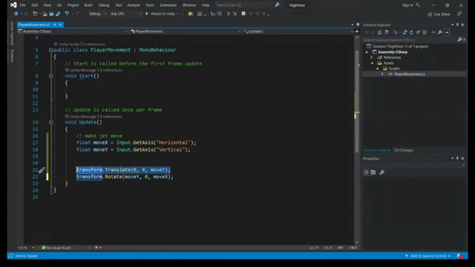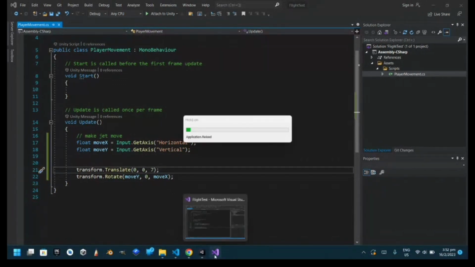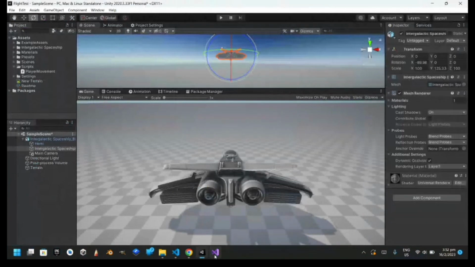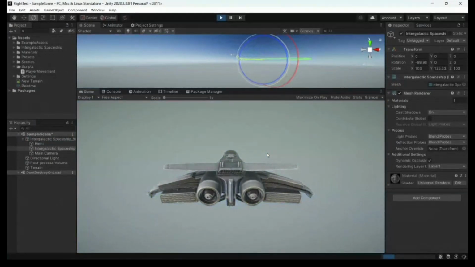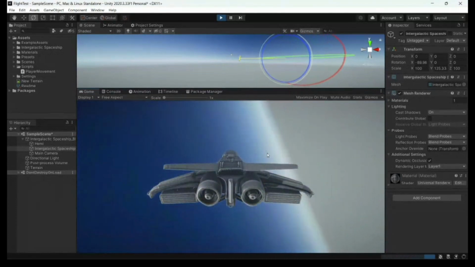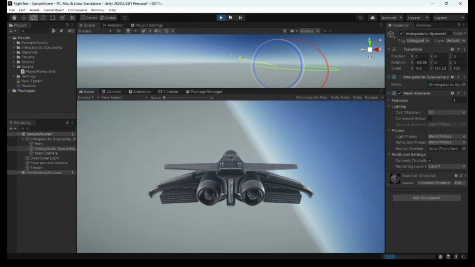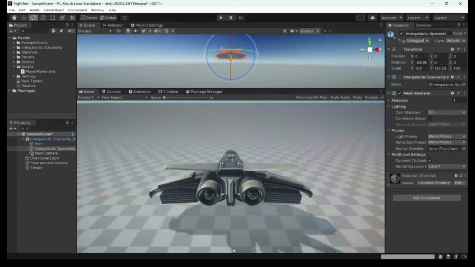All right, and instead of translating here, what we can do is we can apply a constant force to it. So we can say, call it 20. So this 20 would basically be the speed. Oh, that might be too fast actually. Let's try a small number. Ooh, that's fast. All right, so we know it a bit. Let's try 0.5.